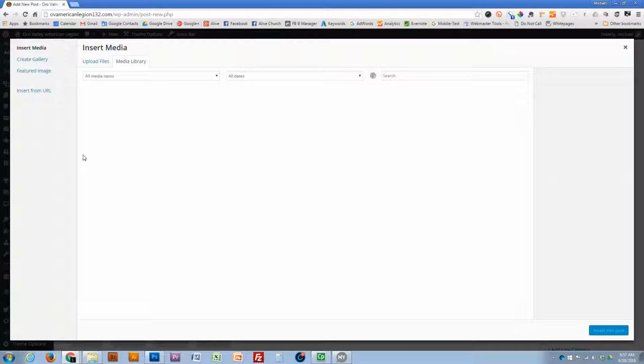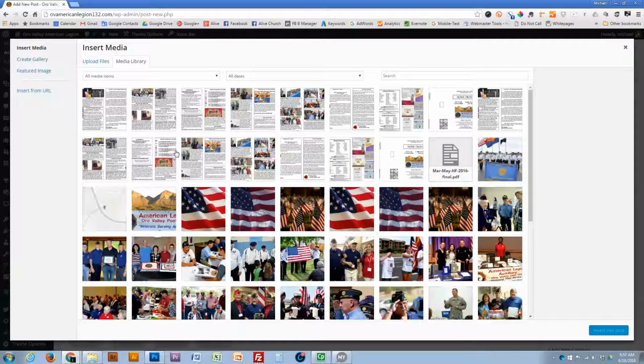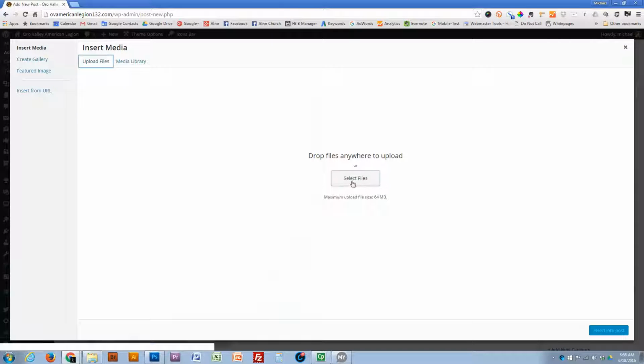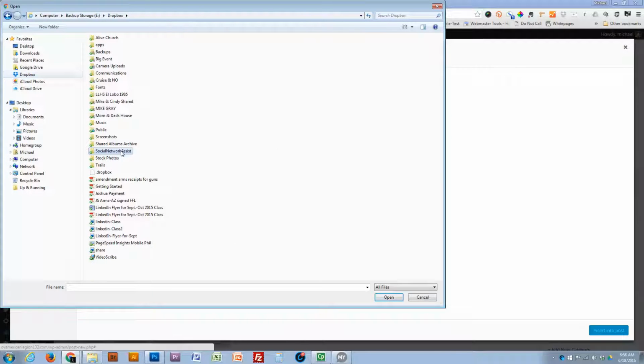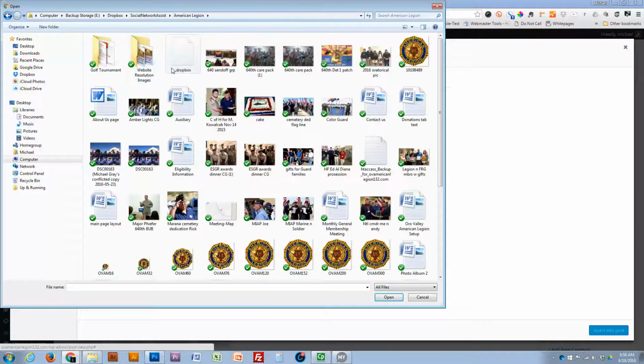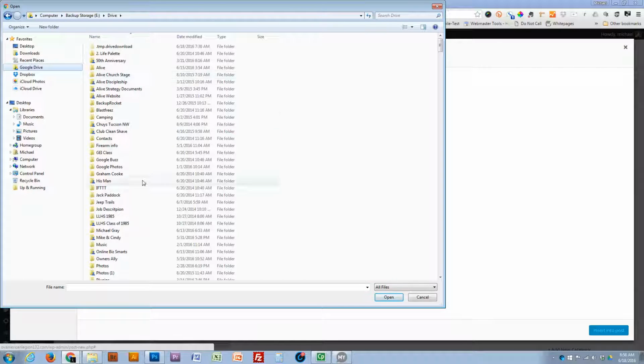You would just go to add media, and you can see I've already uploaded all of the images here, but I'm going to act as if we hadn't done that yet. You go to upload images, select files, and then source the image files. You've turned them from a PDF into an image file, and you would go to those and then source them. So I have them, you see I have the golf tournament. We'll walk through that as well, but I have them in image files, and I forgot I put these on Drive.